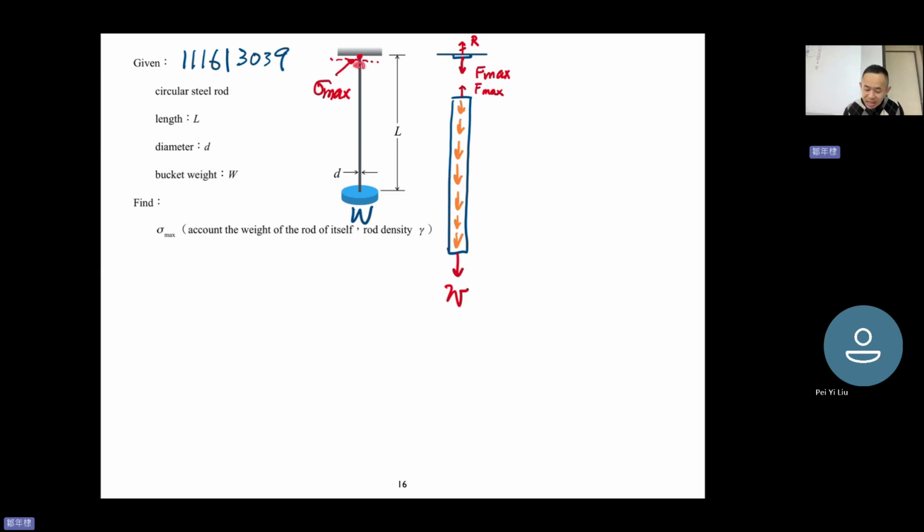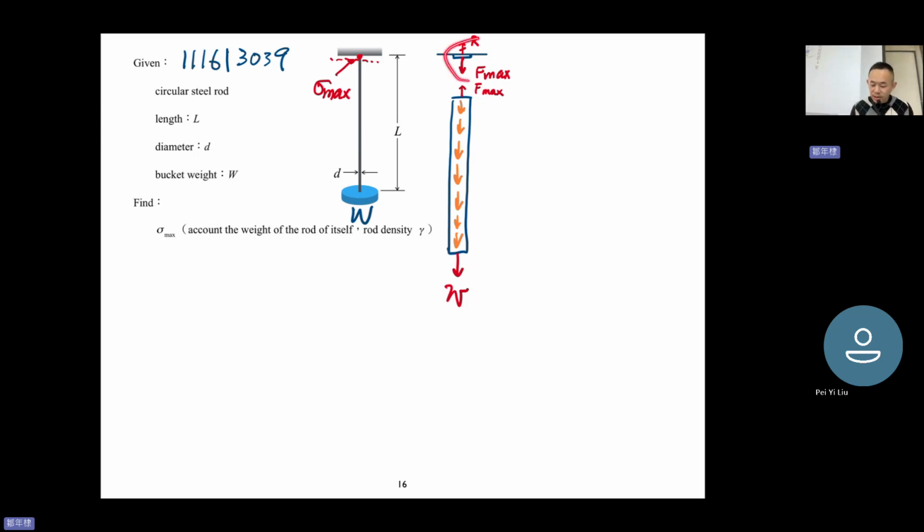So you cannot see anything if you don't cut it. This is a really important concept. If you want to see any stress or force, internal stress, internal force, at any location of the material, you just cut it, separate it, and balance one of the sides. You can balance one of the sides and determine the value, or you can balance both sides and determine it. So let's continue.